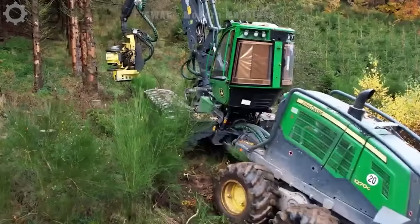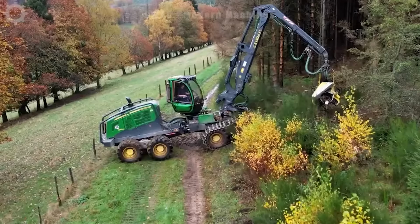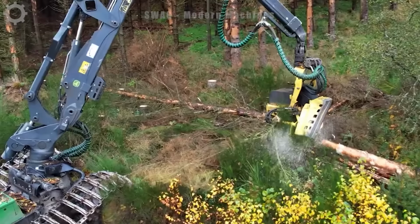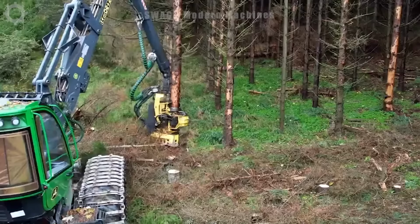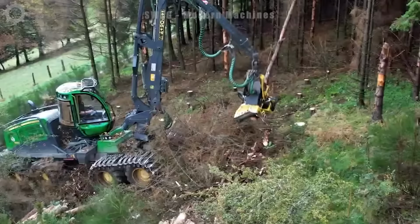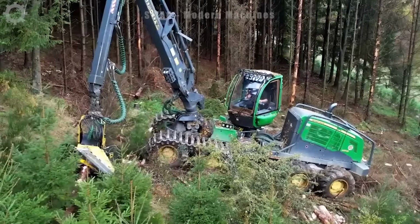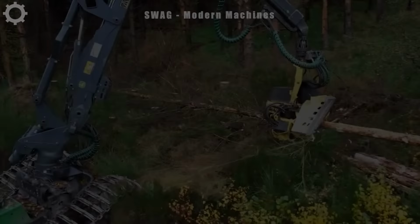In the autumn forest, the John Deere 1270 is diligently harvesting timber to supply paper manufacturing companies. This versatile machine stands out with its remarkable capabilities, wielding 272 horsepower and an impressive torque of 197 Nm. Whether dealing with thin or thick timber, the harvester effortlessly cuts through the wood, showcasing its adaptability in the logging industry. Weighing around 26 tons, the John Deere 1270 is a powerhouse, embodying efficiency and strength in every timber harvest.